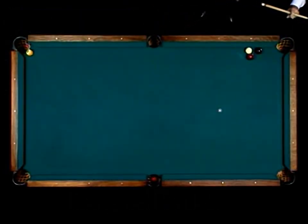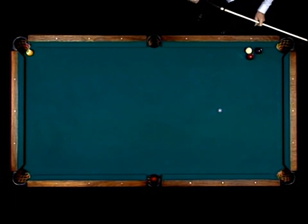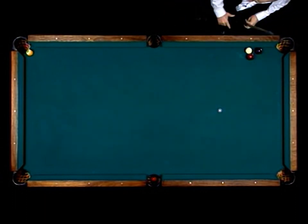This is called long table masse. The idea is to make the 7 and 8 and have the cue ball go screaming back to make the 9.